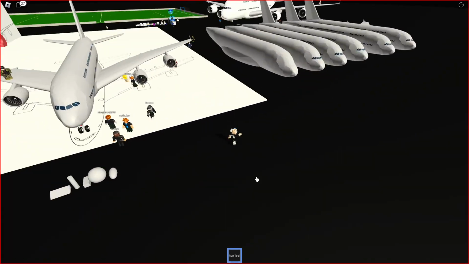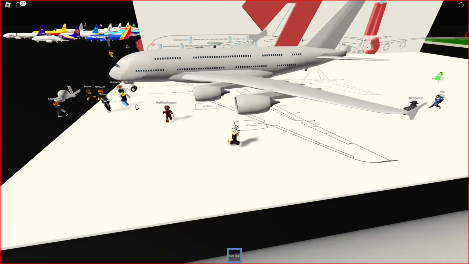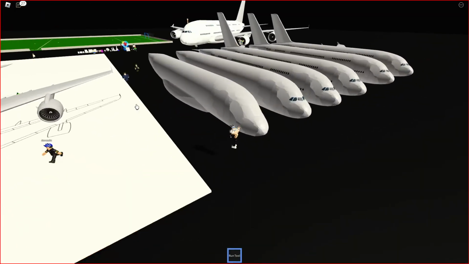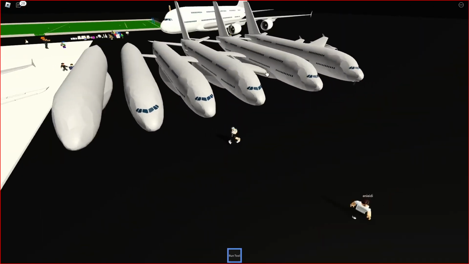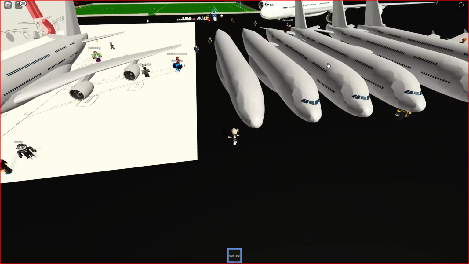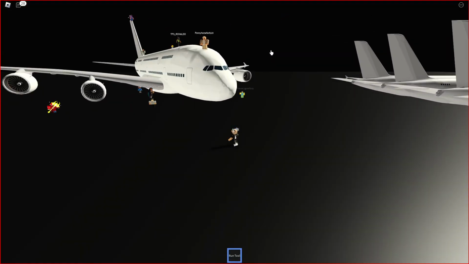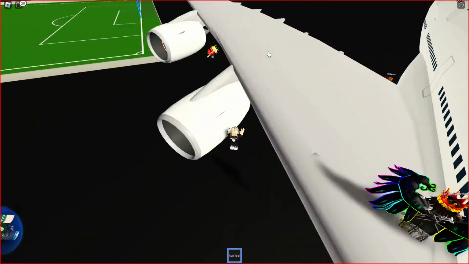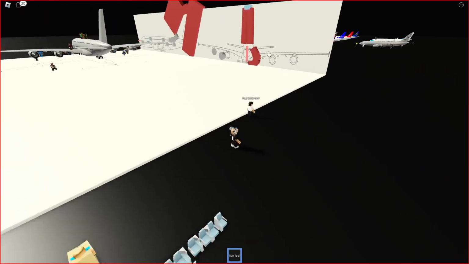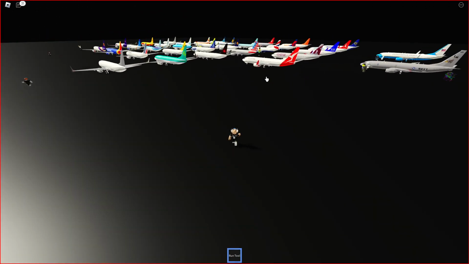So the next update is going to be giant for PTFS, as the 737 remodel and Airbus A380 remodel. This is the progress, how it all began to that. And that's what we have, finishing touch. That looks good. That looks good. But this is the opinion video. So yeah, let's move on to the 737.